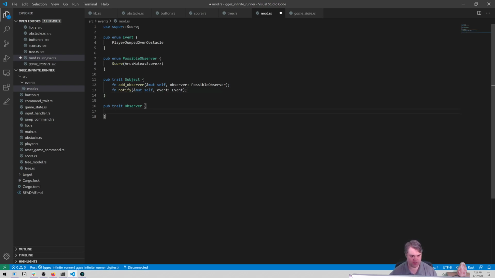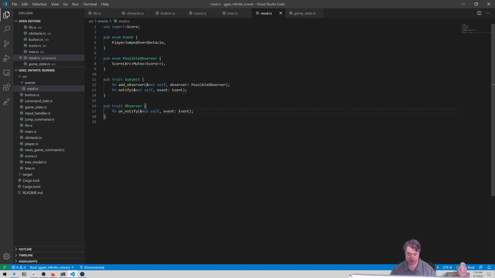And then for observers, we're going to have a function on_notify. And this is going to be mut self and the event coming in. That's pretty much all we care about here. So I think this is the beginning of how we're going to be able to do this.